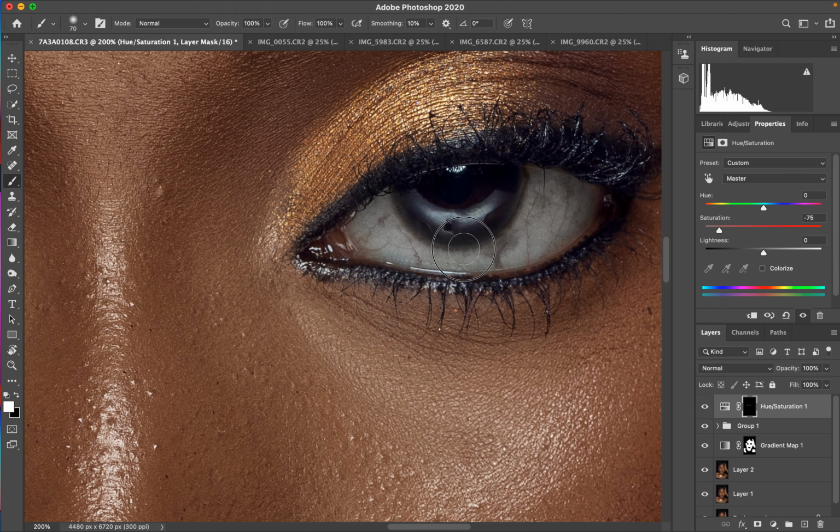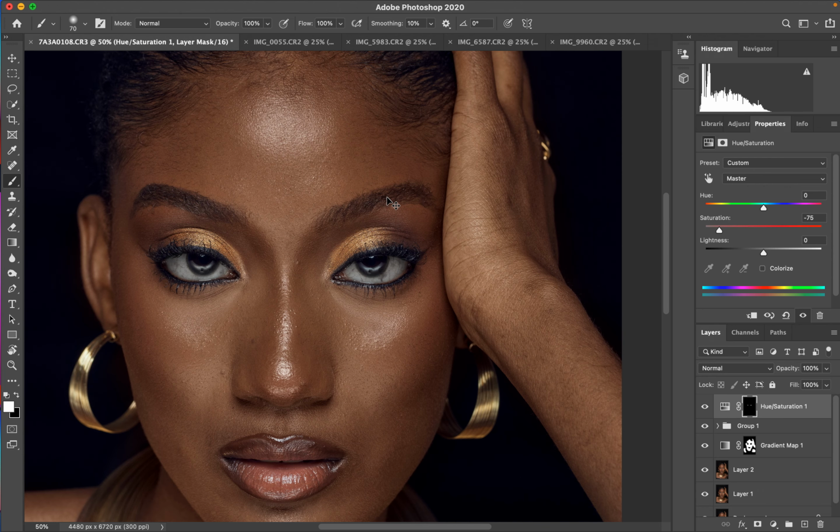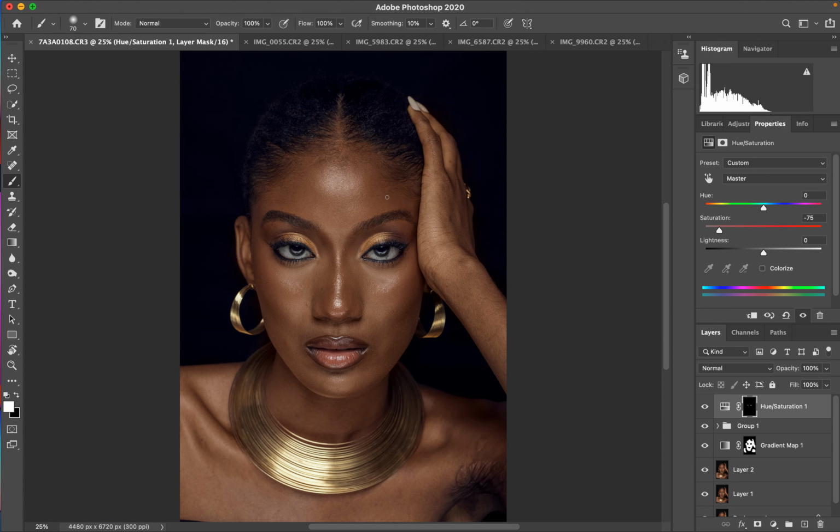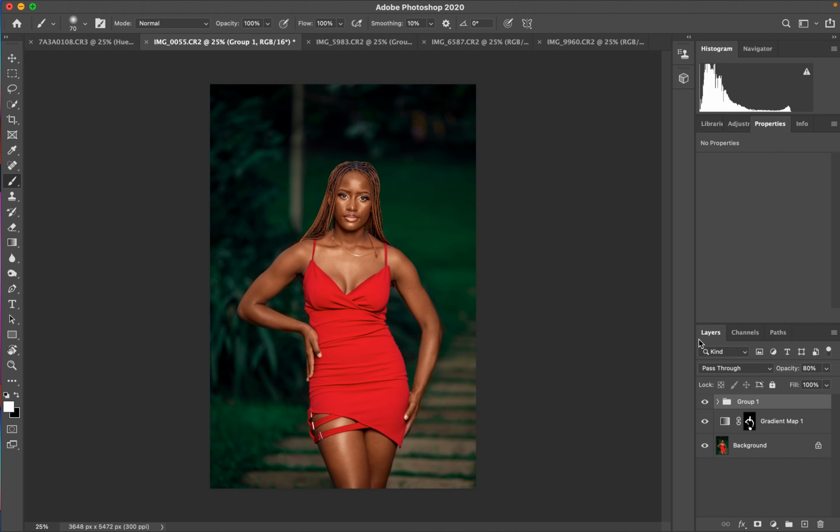And don't forget to check out the retouching videos, because retouching is going to be improving your images to a whole new level. So I'm hoping that you have understood how you can easily color grade images in Photoshop. If the effect is too much, like I said, always remember to reduce the opacity of your color grading so that the results can be as nice and as natural as possible in Photoshop.